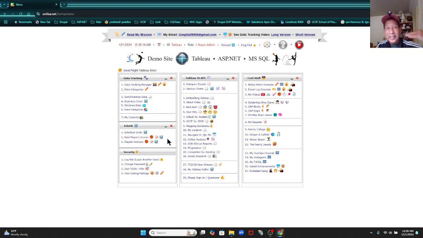It defaults and bypasses the login screen, defaults to a Tableau user, goes to the menu, and says good night Tableau user, because it's nighttime now. It's 12:28 a.m. in the morning, 1st of December 2024.